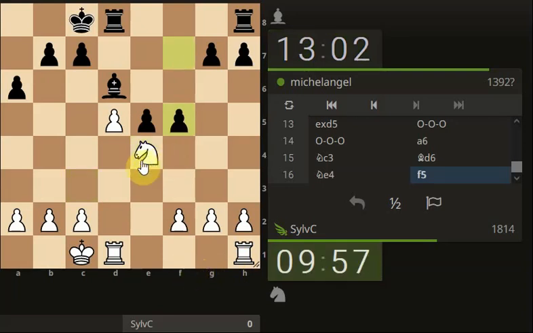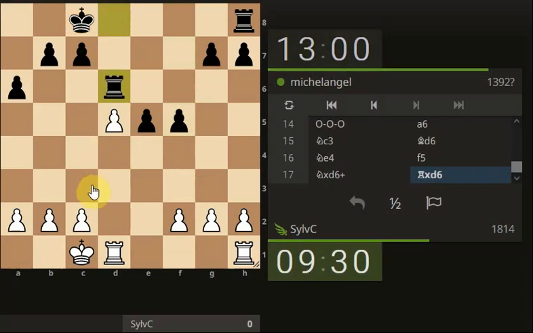If... Oh! If I take, I think it's probably drawish, isn't it? Because the pawn's blocking here. But then he's got these two linked pawns coming down, attacking the pawn, it just drops again. Coming round here, searching for another fork. Am I going to get that fork off this time? No, probably not. Let's just go with this.